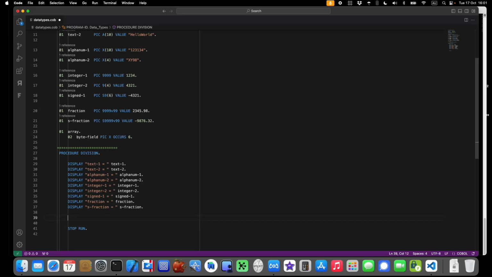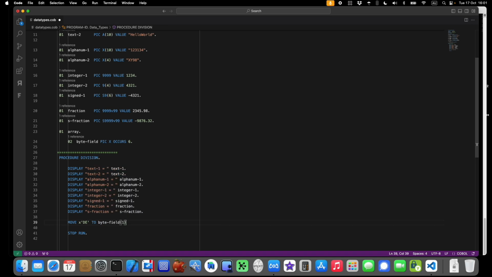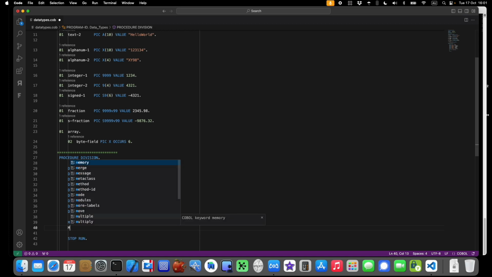And to these I can assign hexadecimal values using the move command. And this is how you address the individual entries in an array.